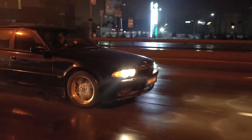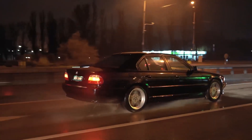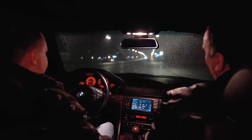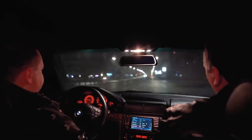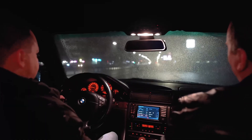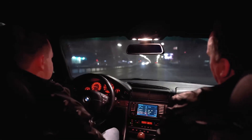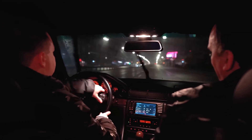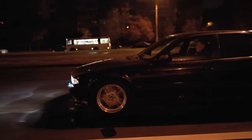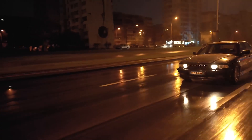I think the E38 is the most beautiful seventh generation BMW ever — it's not the E32 body, not the E65, and the next ones are not like that either, though the last seven is also quite good. It often happens that when I'm driving in the city, someone stares at the car, honks, lets me pass, points at it — it's cool.